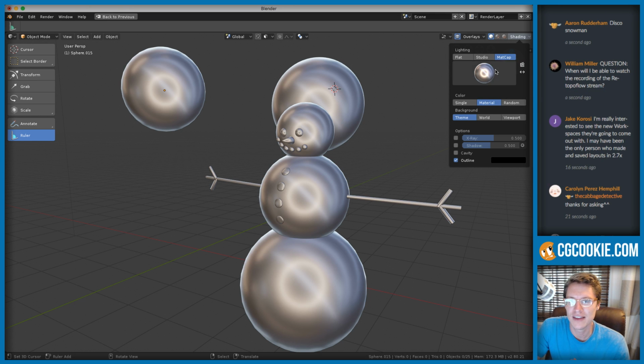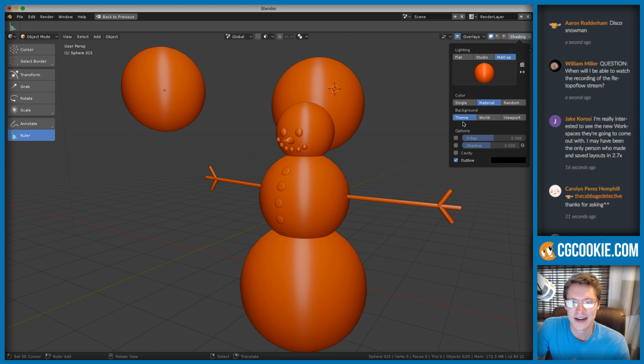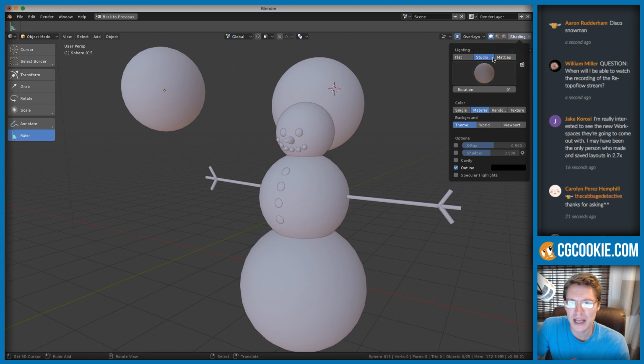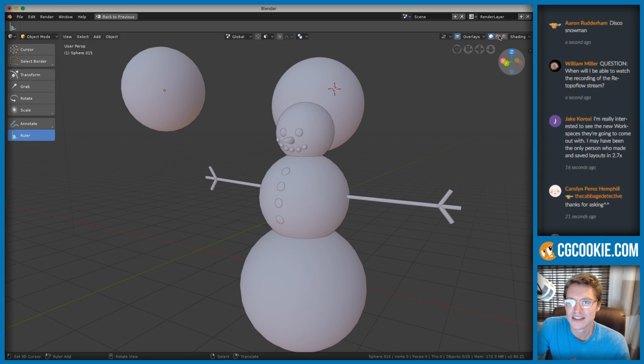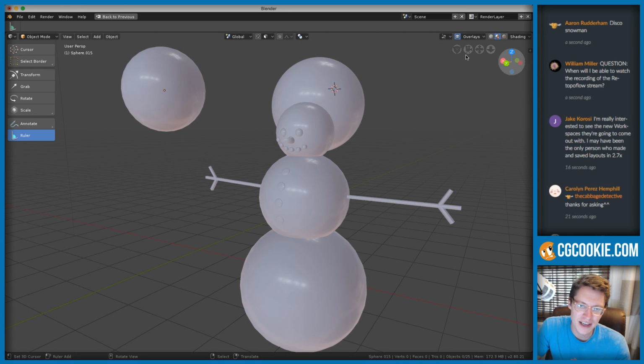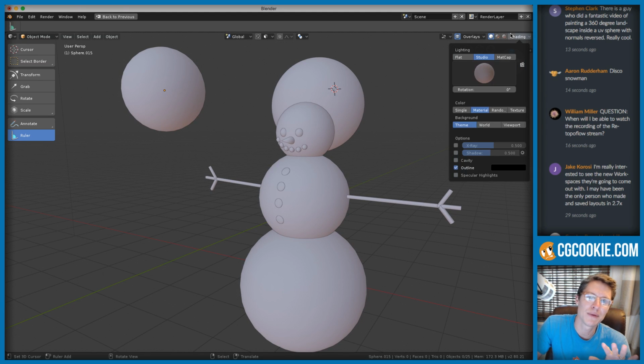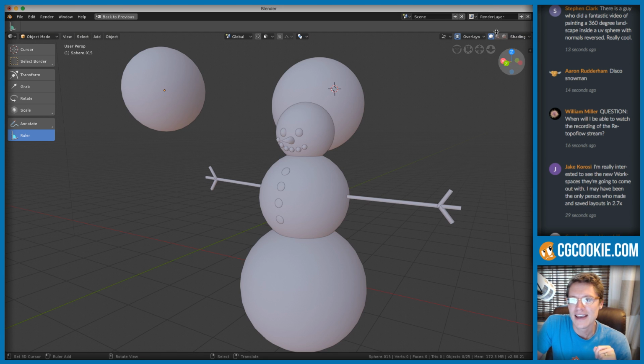Play around with the matcaps and the studio lighting. Well, there's EEVEE, of course. Anyway, play around with these shading options. They're a lot of fun. I'll just tease that it's one of the biggest new improvements coming to Blender, and the viewport can look stunning at this point.